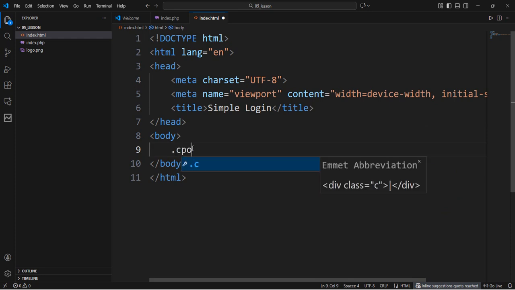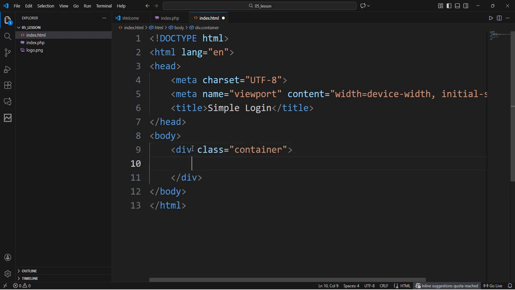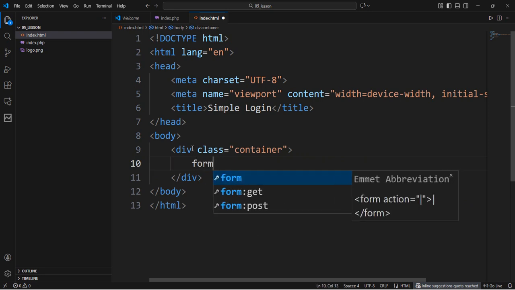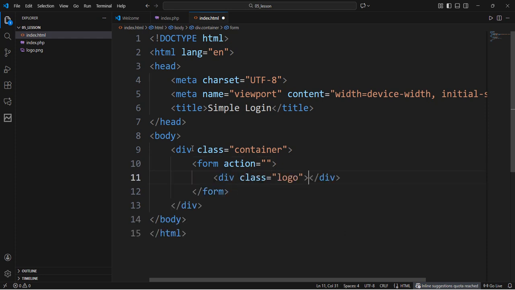We'll create a container, and that container will have a form, and that form will have a logo.